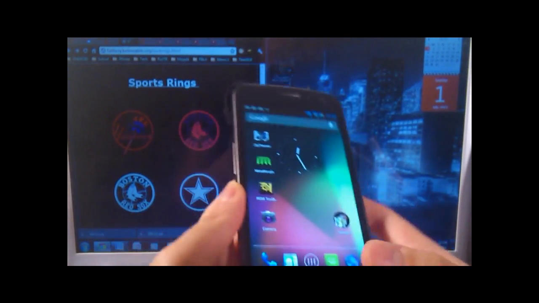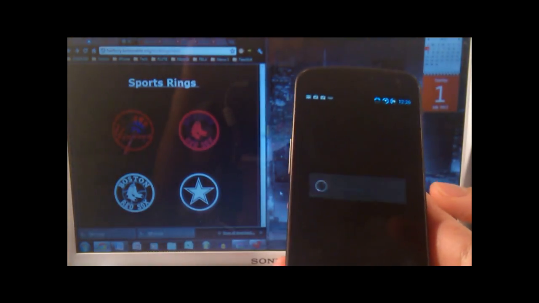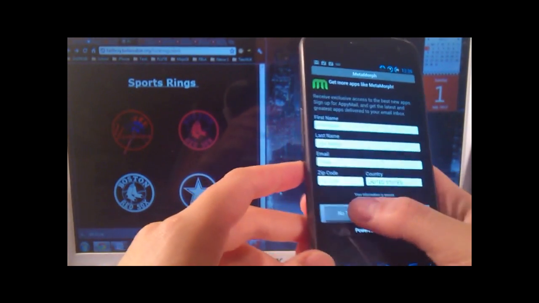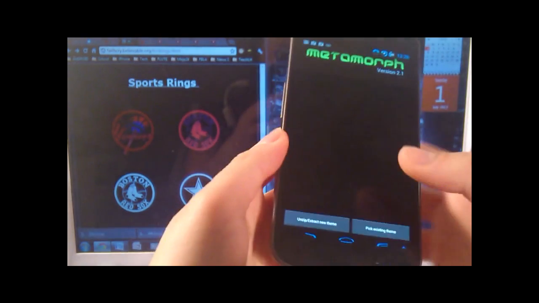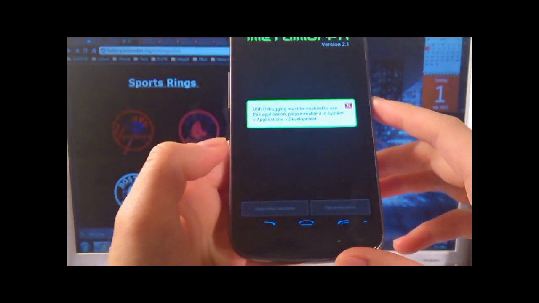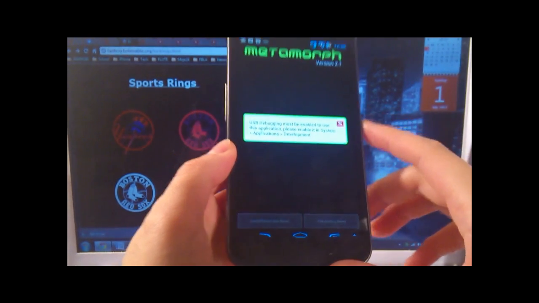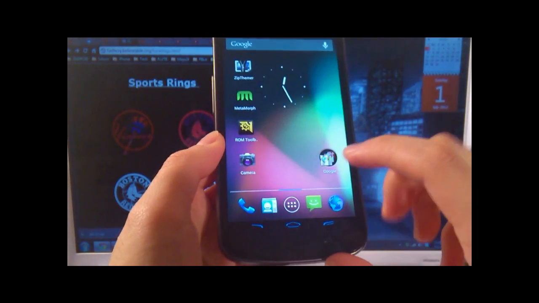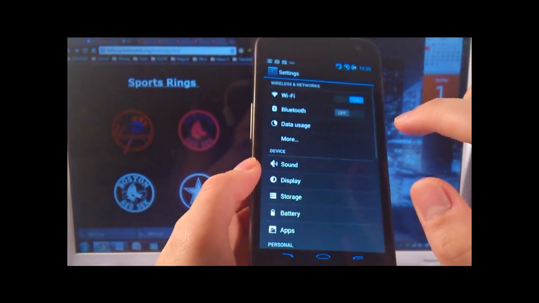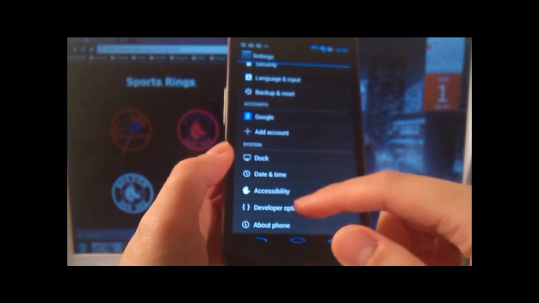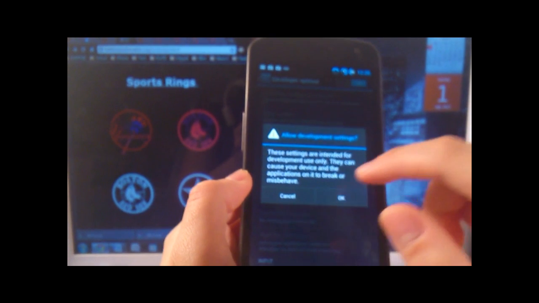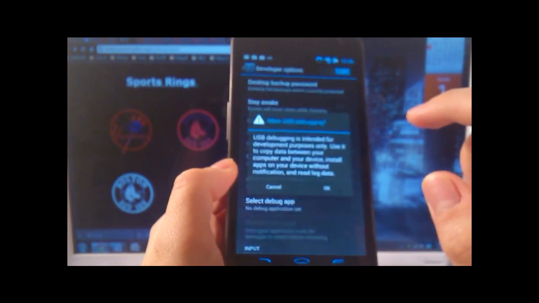What we're going to do is go to Metamorph, and again, don't do this, just watch, or you can fast forward to when I show you how to use Zipthemer. But in Metamorph, what you would do first normally is unzip and extract new theme. And you'll notice that before we can do that, we have to enable USB debugging. So you want to go to your settings, and then scroll all the way down to developer options. Make sure it is on in the first place.